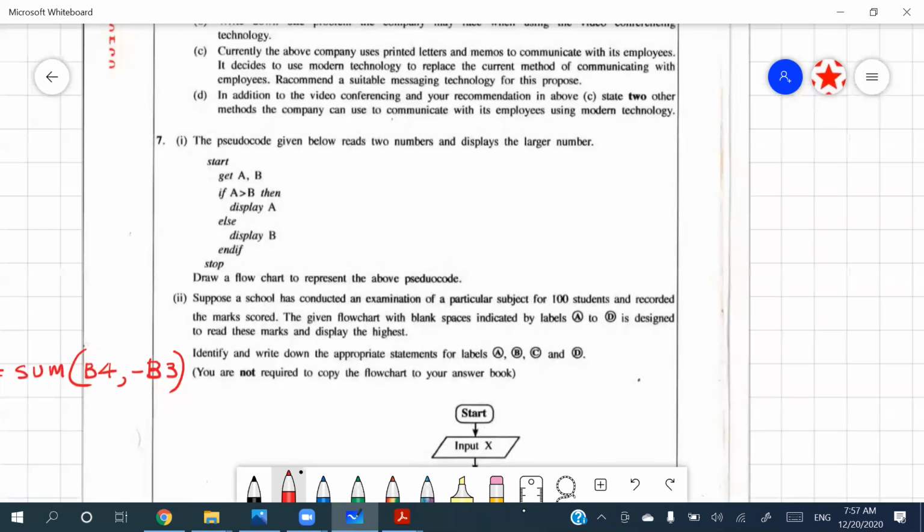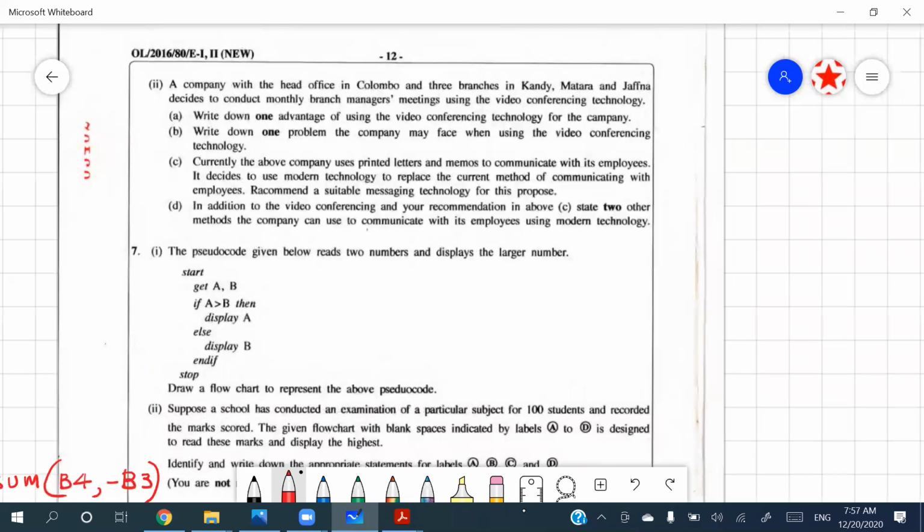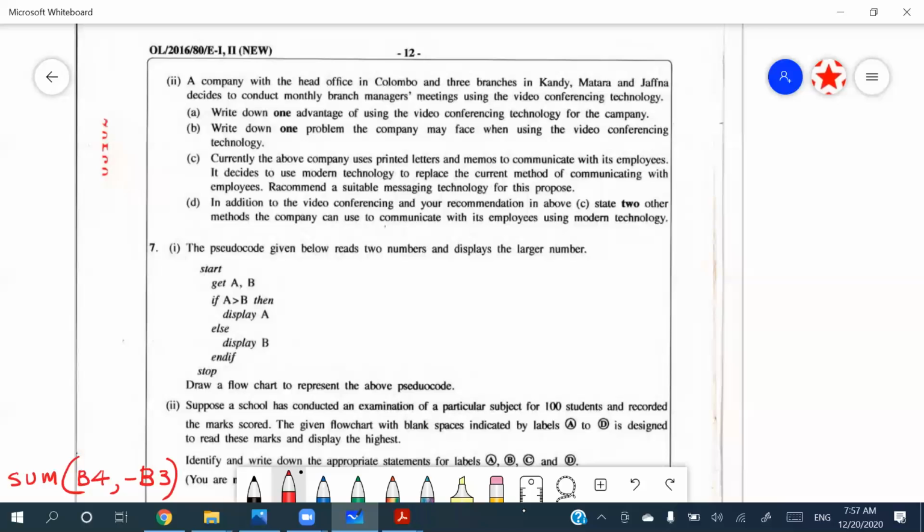a company with the head office in Colombo and 3 branches in Kandy, Matara, and Jaffna decides to conduct monthly branch managers meetings using video conferencing technology. Write down one advantage of using video conferencing technology for the company.